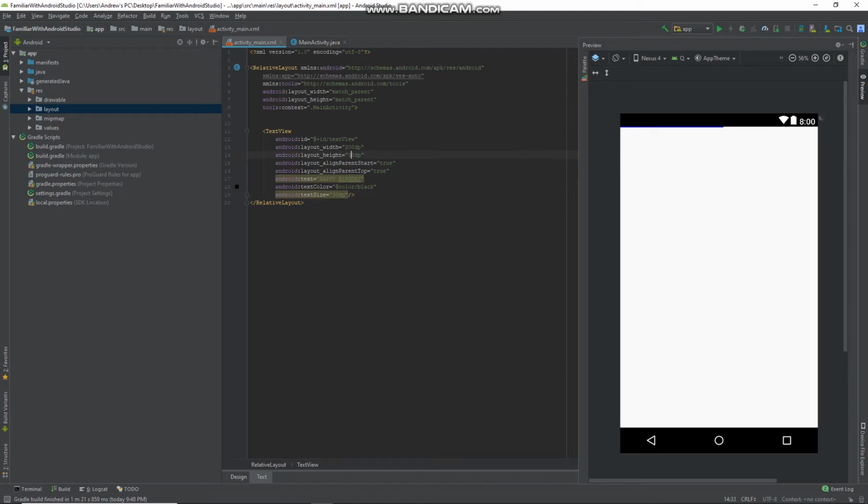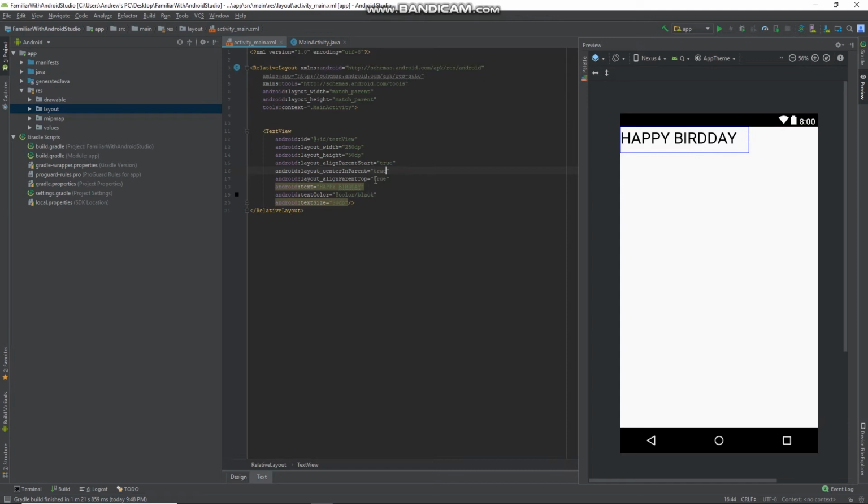And I don't want it to be on the second line, so change the width for it to house everything. Maybe it's a bit big, 500. And I want this to be in the center here, so center in parent, true.